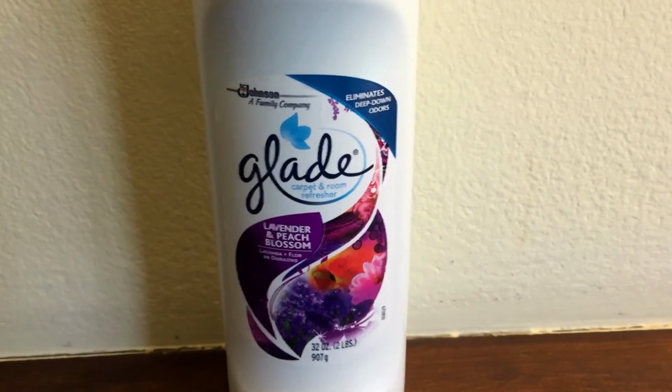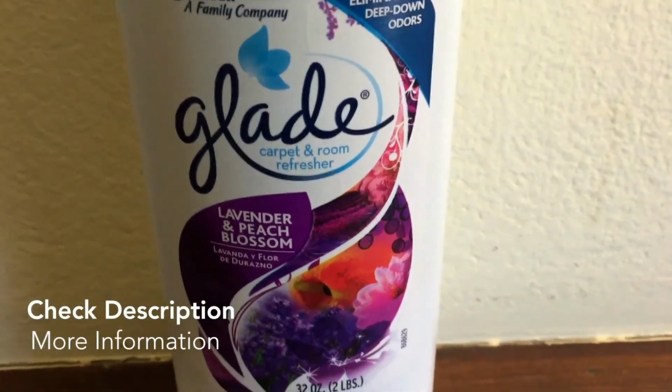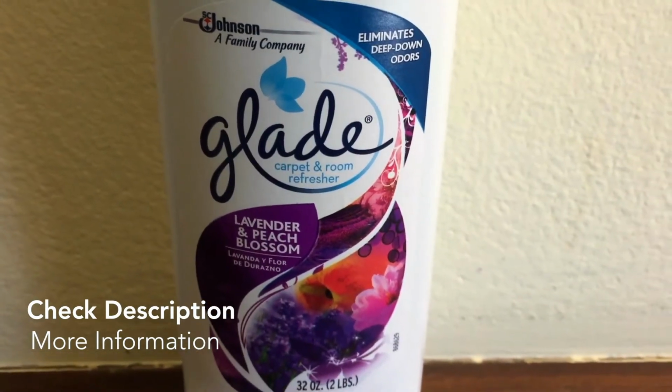So yeah, I just love this product. Again, this is the Glade Carpet and Room Refresher Lavender and Peach Blossom.